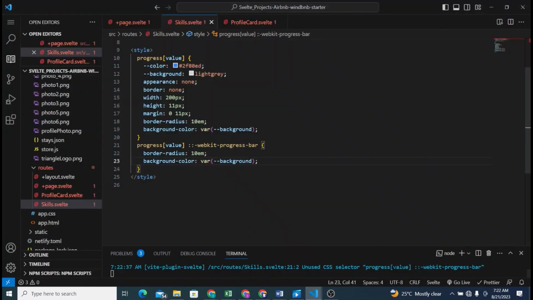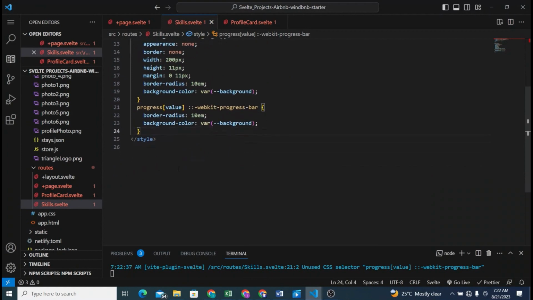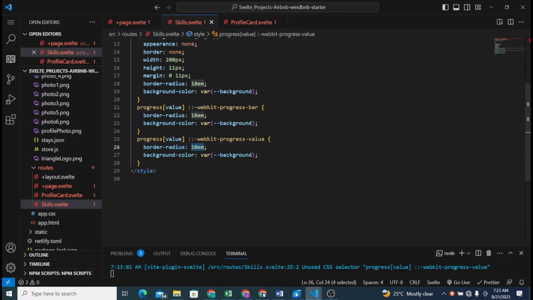To the comment: you guys should just have some patience. We're going to do it for the different browsers that are here. This is going to be WebKit progress value. For this one, we're going to give it a color.